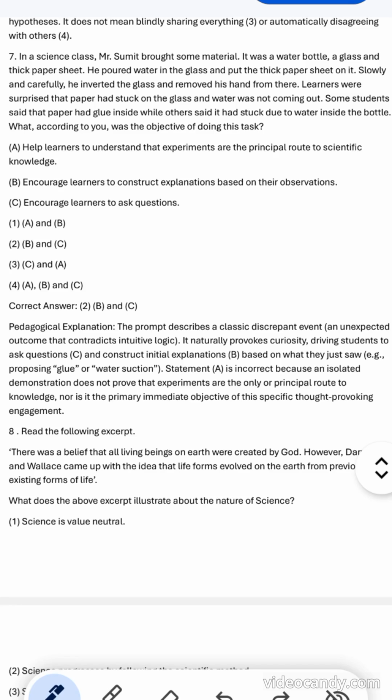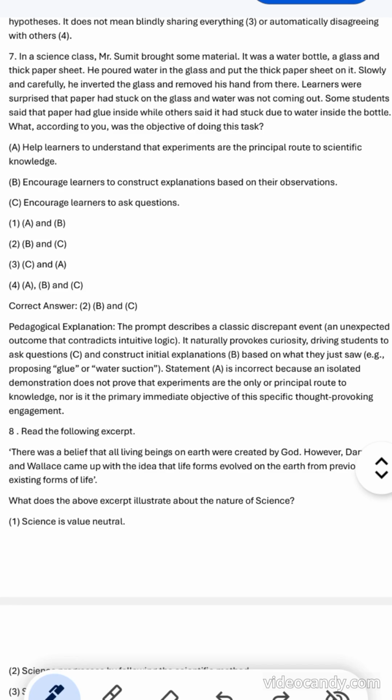It naturally provokes the inquiring nature of students, provokes their curiosity, right? When they are provoked, because of their curiosity, they are able to ask questions, and they are able to construct initial explanation based on what they have observed.